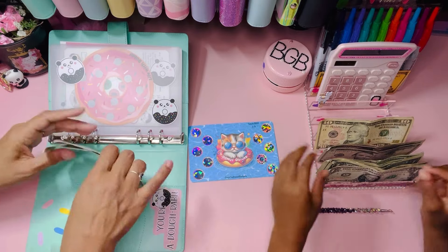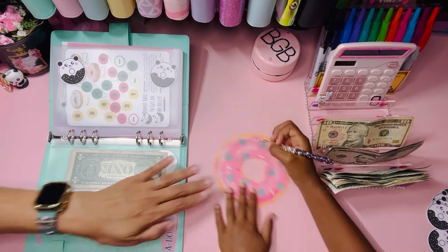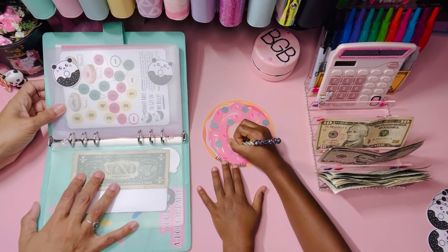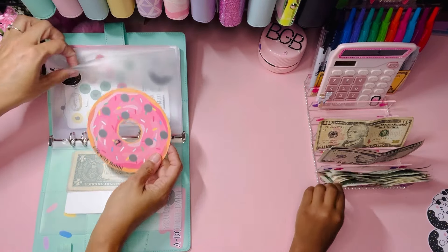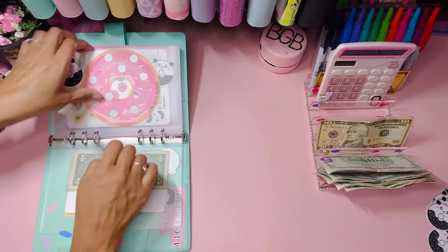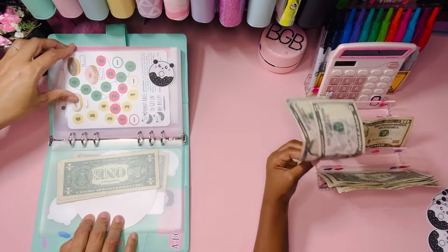Six dollars going in the hole. Next one is Life with Bobby — it depends on how much we roll. Scoot it up, sit up, and let's see what you get. I got a one and a seven, so give me seven dollars. Perfect — we're good, we have money!